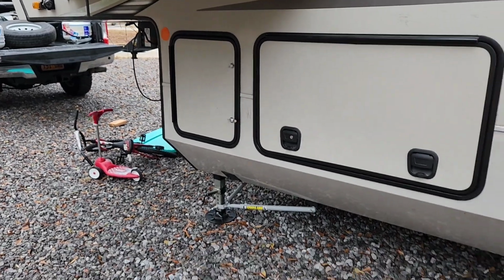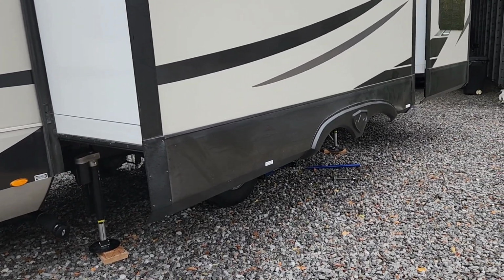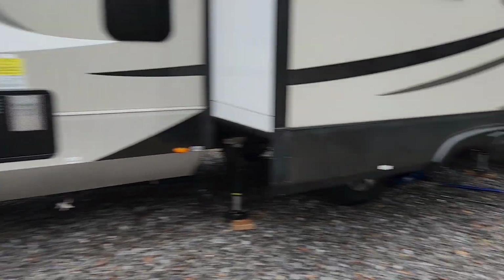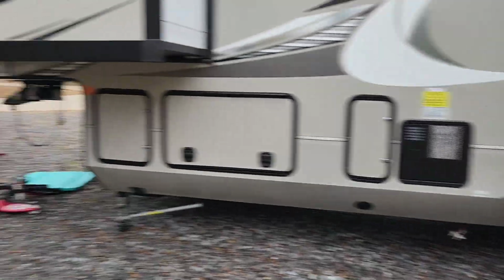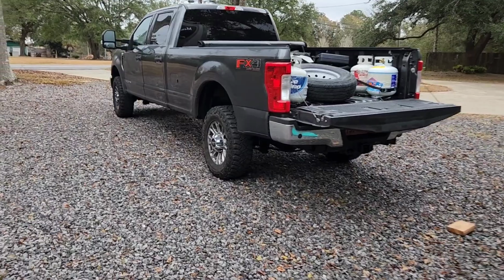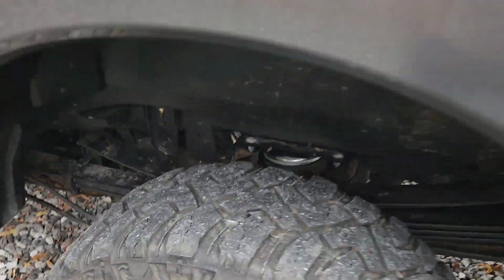And then I don't know for sure, but this may also not have been properly leveled. If you don't have it leveled right, the back will sag down a little bit and the front will be up high, so there's more weight on the back tire. So before we headed out, we also ended up adding air to our airbags in here.